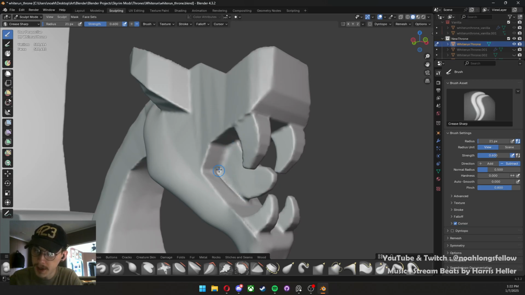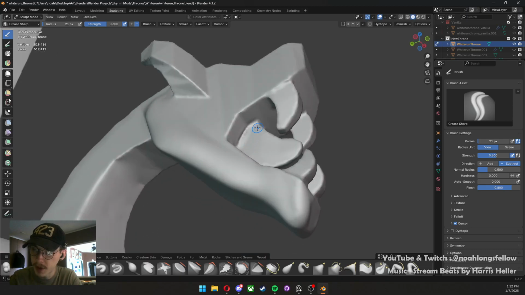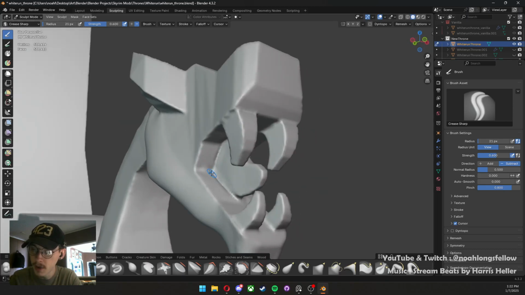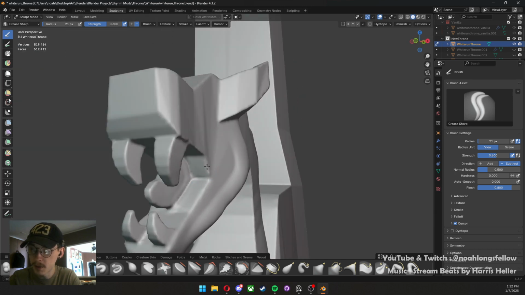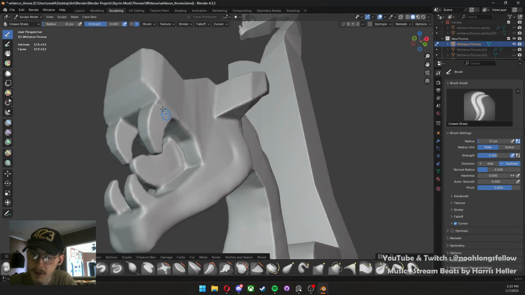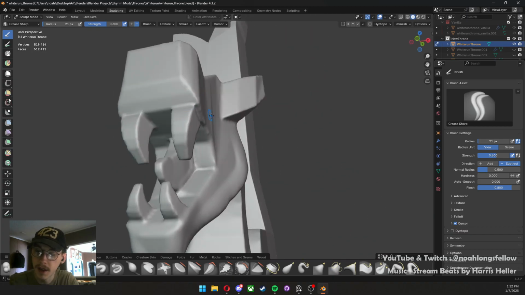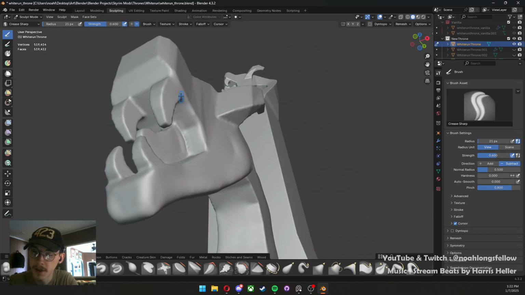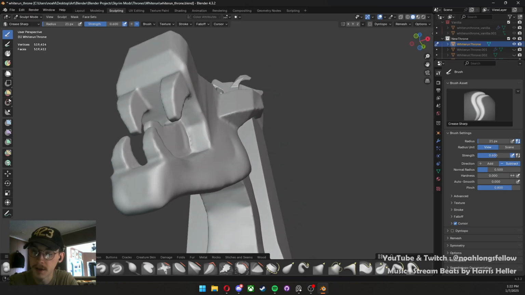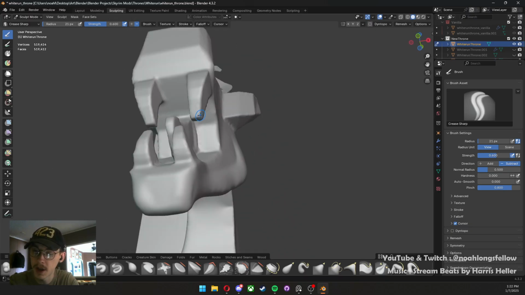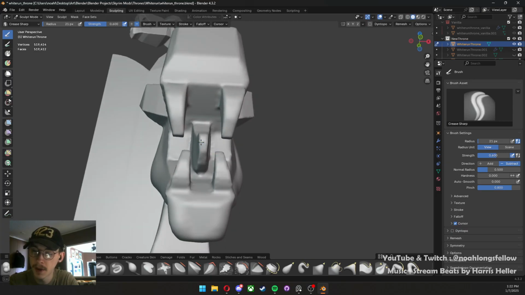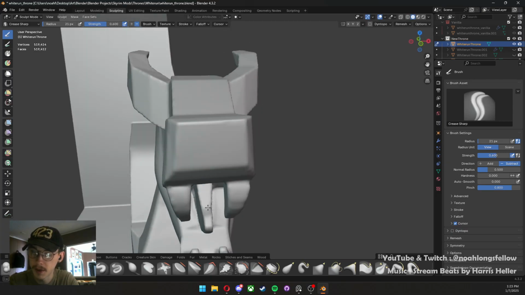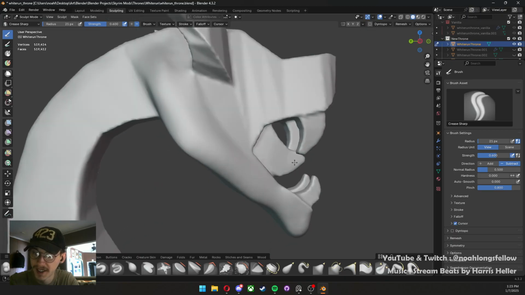The one upside to Dyntopo is that it does bring in a lot of geometry where you need it more, instead of just flood filling it all in places where you're not really going to be using all that geometry. So it kind of helps save on the resolution of your sculpt. But at the end of the day, your sculpt is supposed to be really high resolution. It's just better to try and save some of that high resolution geometry where you can, just so it doesn't become hard to work with, or to import and export. You don't want your import and export times to be like an hour. That would suck.